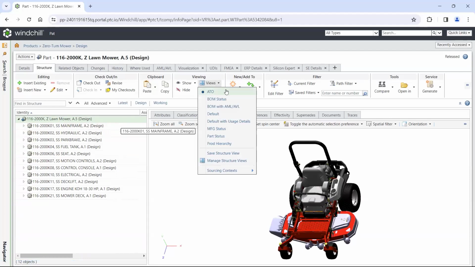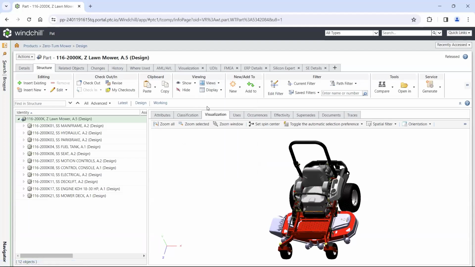And then you're going to have different users coming into this structure that have different roles within the organization. And they might need different metadata coming from your BOM. So you can define different views and how different users view that data. So, for example, if a user came in and AML or AVLs were important for them, they can click that view, and then that metadata is going to automatically load within the bill of material on the left-hand side.